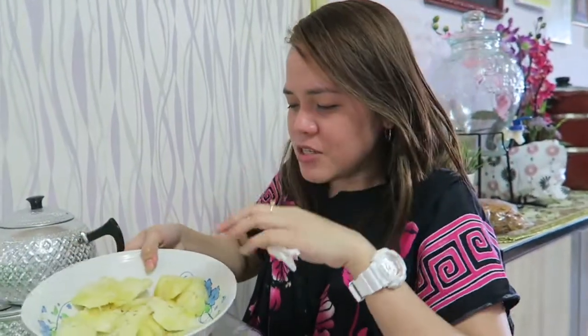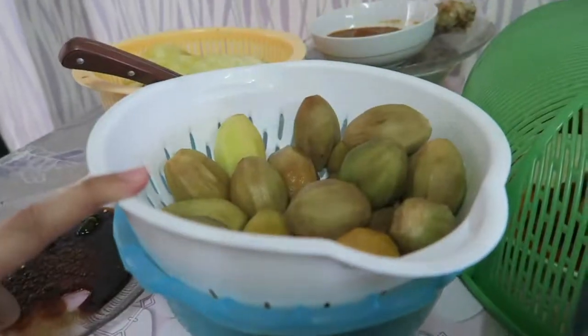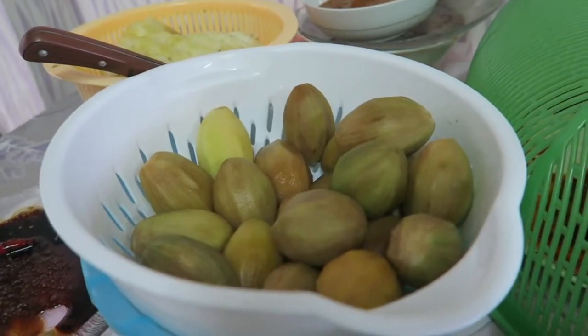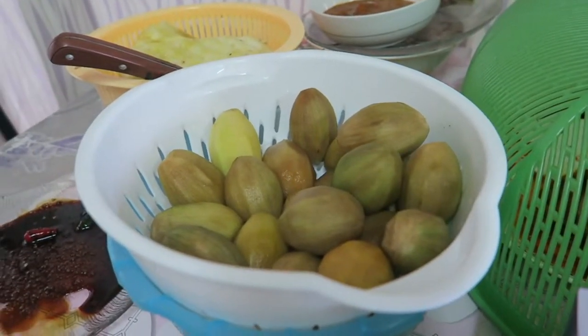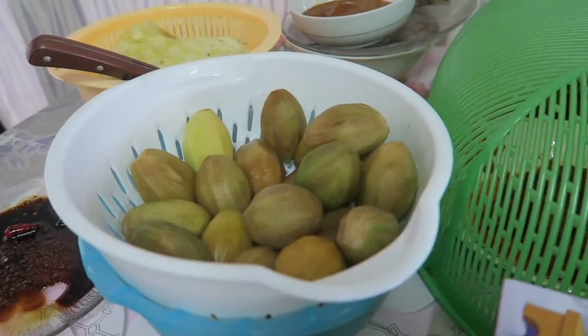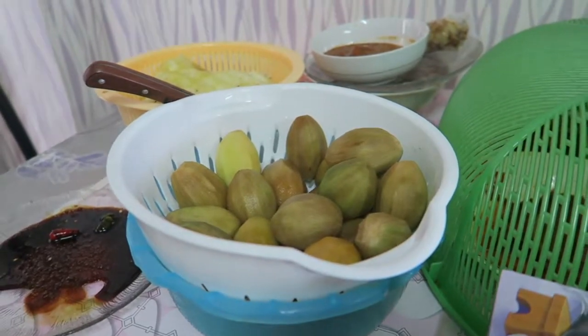So we're gonna try it. How is the taste of this? It's very... We almost finished, you know. It's very cold. This one is chico. It's so nice. It's so sweet. It's chicos in our language in Cebu, because it's many, we use plural. In Tagalog, it's chico only, right? Chico. But for us, sorry, it's chicos.